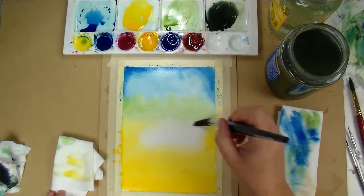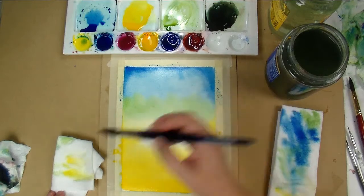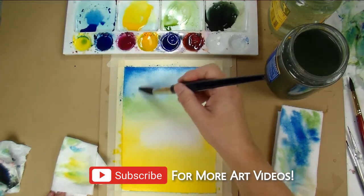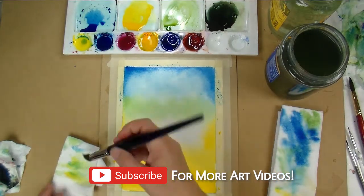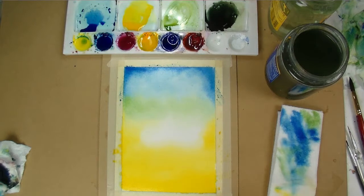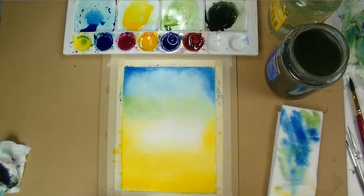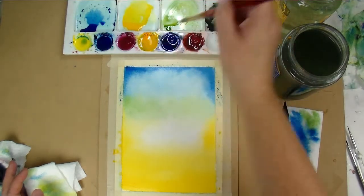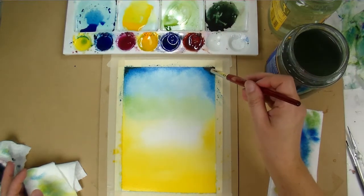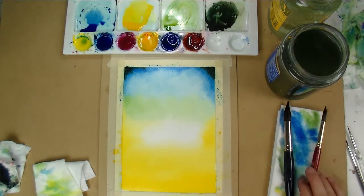It takes a lot of maintenance just to lift and soften — wiping off my brush using a fairly clean and fairly damp brush. I'm continuing to blot it up a bit with my brush as it starts to dry and spread, because I don't want the paint to spread into the white area too much. While the paper is still wet, I'm going into that really dark green color that I mixed and just dotting it in the corners — it will look like the trees behind the mist.